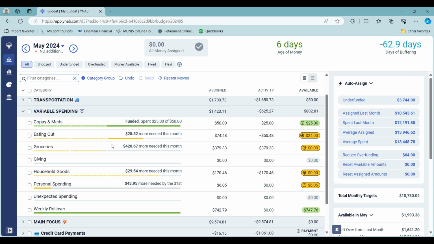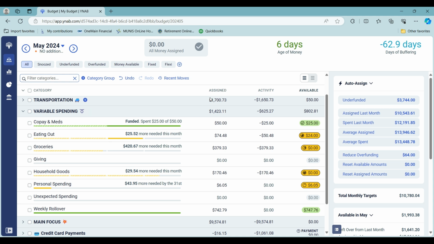So the weekly rollover, I put it in here because it is going to vary. And the weekly rollover for me is going to be any monies that I don't know where to put. So if I have funded everything in the month and I have a little bit of money left, or in the pay period, and I have a little bit of money left, I will put it into the weekly rollover until I need to put it somewhere else.